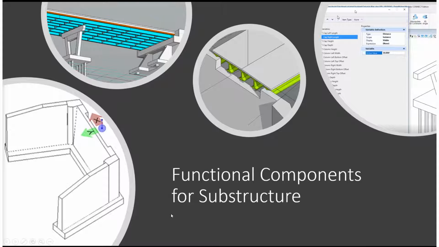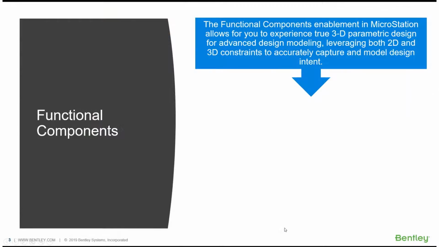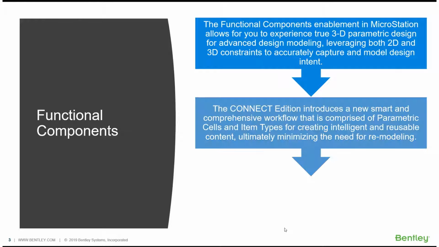So what are these functional components or parametric cells that we were announcing for quite a long time? The idea of a functional component is something that existed already in MicroStation, that we also call parametric cells. So you create a 3D, 2D parametric cell to create elements that are going to be changing in dimensions, for example. And then you don't want to redo it every single time, so you want to make it as parametric as possible, right?